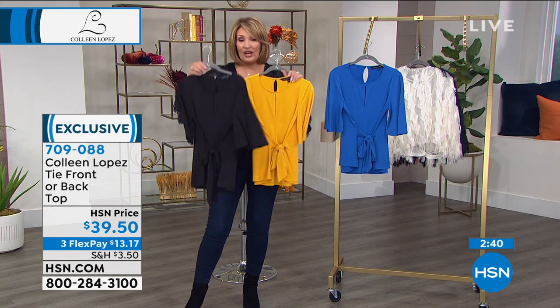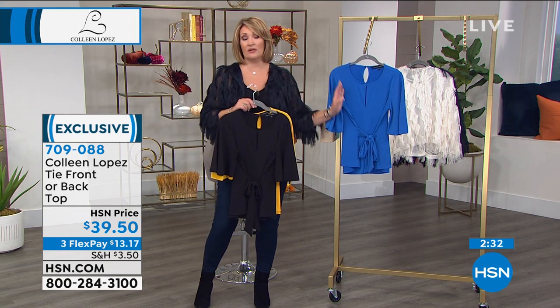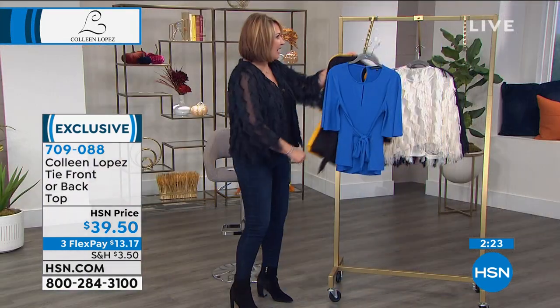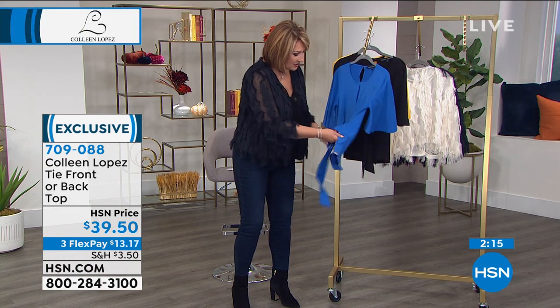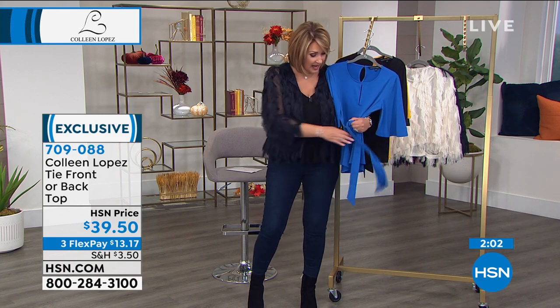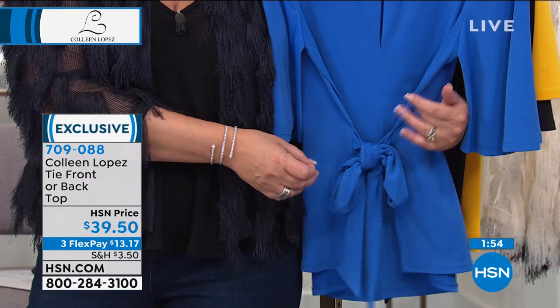It's a super cute, easy, fun, ageless but classy, sexy top — because it's definitely hourglass-y. If you have an hourglass it will accentuate that; if you don't, it helps create that illusion because of the way you can tie it. You can tie it tighter or looser, or even tie it in the back for a clean front. You can tie it a little higher for more of an empire waist or right at your natural waist. We are saying true to size; if you have a very full bust, you might want to go up. Otherwise stay true to size. Black is going to be the first to go.